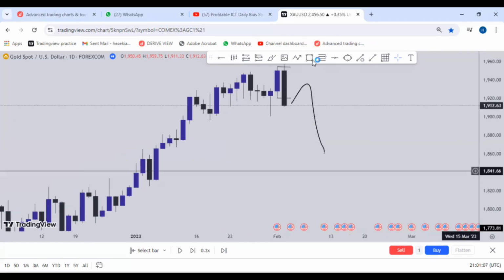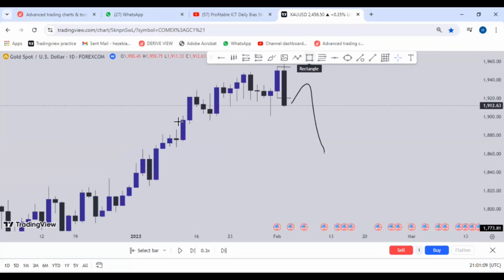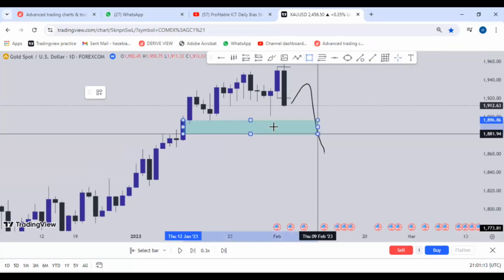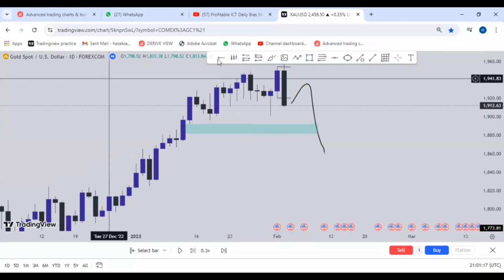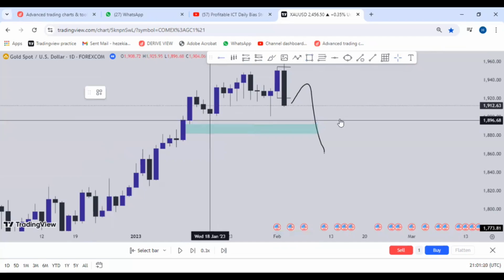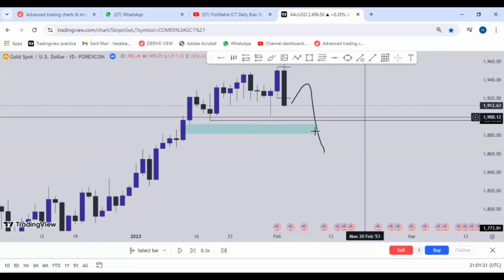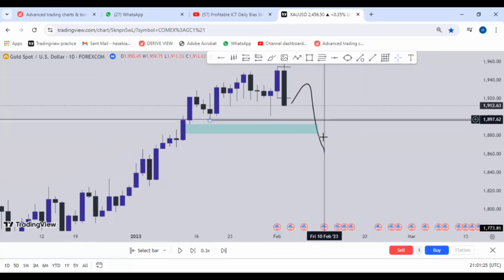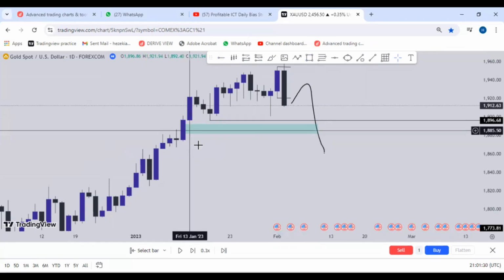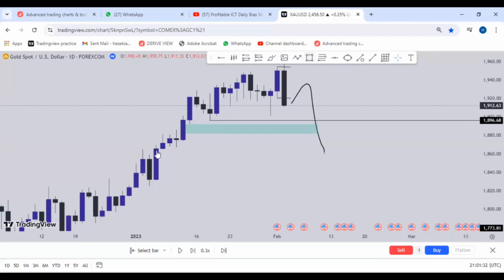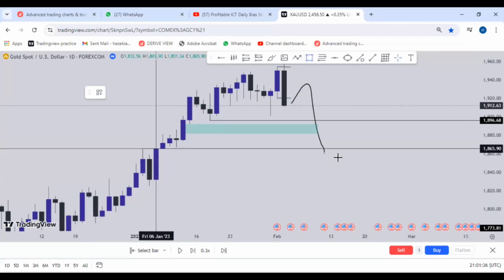That's the next line of question. We can see that imbalance resides here, right? There's imbalance here. That means this price action is going to use this one as what? A liquidity to tap into either this imbalance and continue the upward movement, or we don't know, but we know that this imbalance is our next line of what? Our next line of draw on liquidity. That is by ICT, to be very specific.